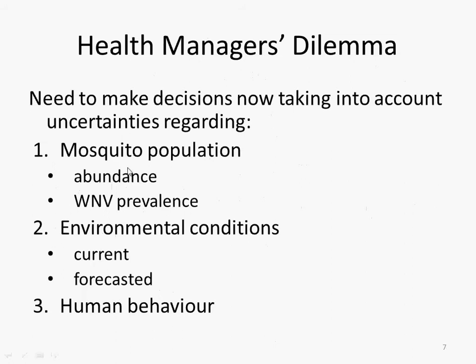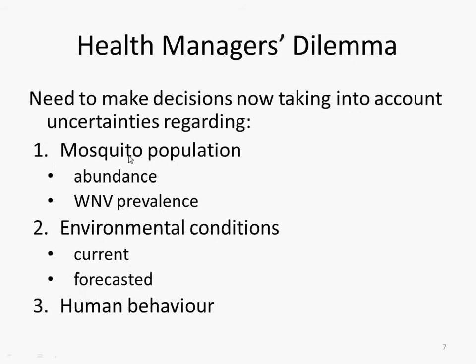So we need to make decisions now about what we're going to be doing, say, over the course of the next week. Are we going to issue advisories? Are we going to start a practice called larviciding, which will basically kill off larvae in areas with a lot of human population nearby? Are we going to try to think about doing source reduction, which will reduce the amount of water available for mosquitoes for breeding? There's talk about vaccination here, which would be a longer-term strategy. But week to week, there's a lot of concern about what do we do, or do we simply wait?